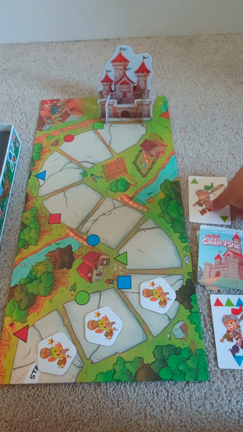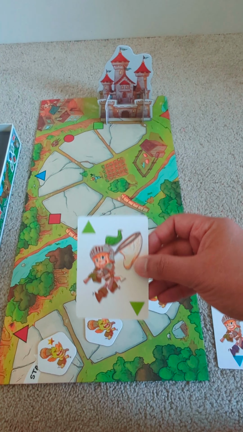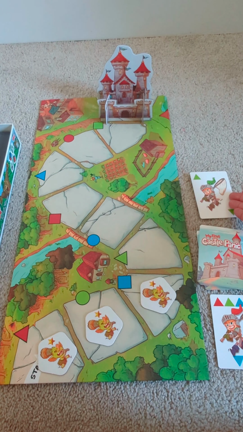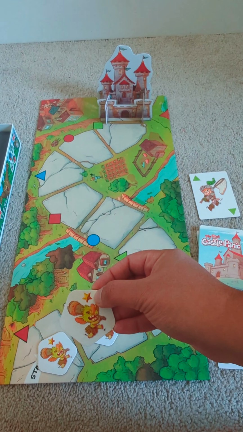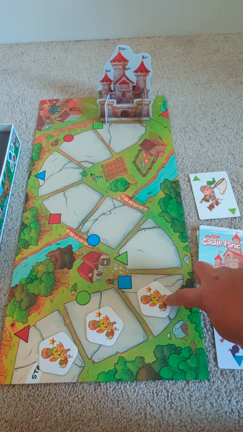And these are the regular cards. If you play this card, then you have to knock out a monster that is on a green triangle space. So that's the castle cards. Next, we are going to look at these beginner monster tokens, which are marked with golden stars on them. There are 3 of them, and I've already placed them.